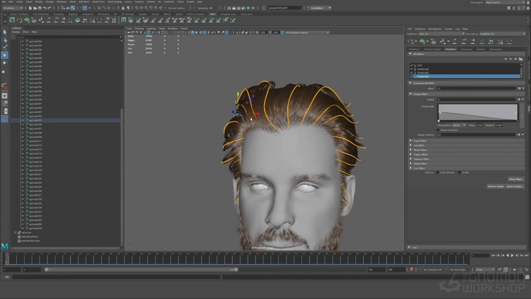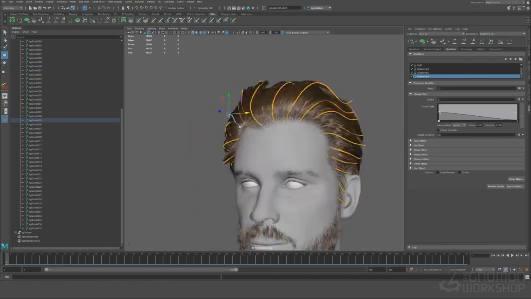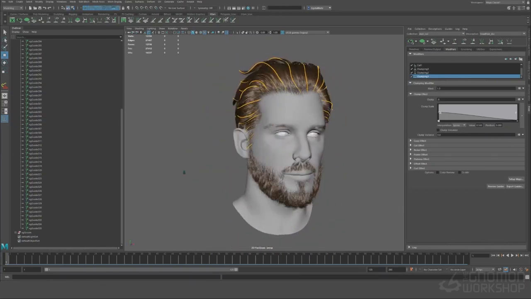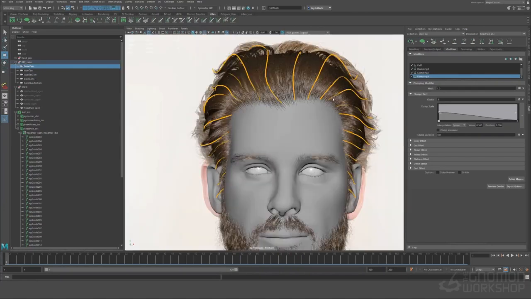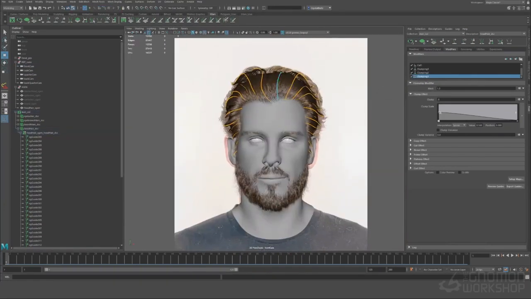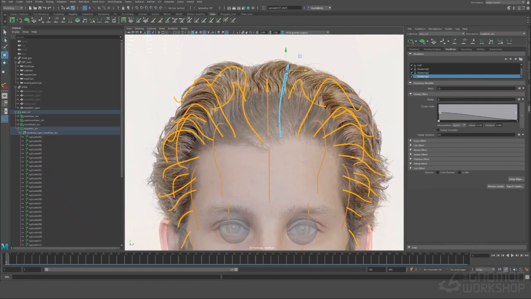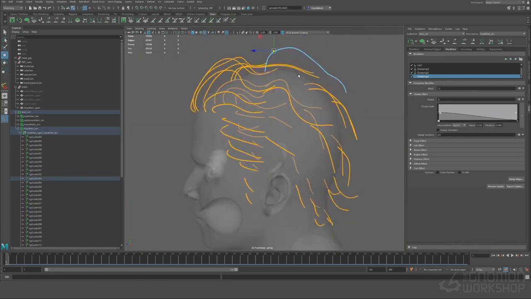All right, so you can see already by adding those to the hairline, a lot of extra guides. We're getting a lot of cool separation between all the guides, or sorry, between all the hairs. So this is what we want, but everywhere. Otherwise we have a lot of really giant clumps that are happening, and we don't necessarily want that. And here I'm doing my best to kind of give a lot of that curviness back into the hair.